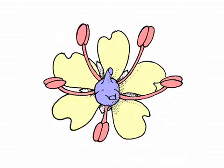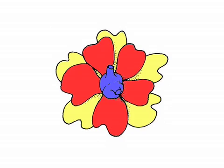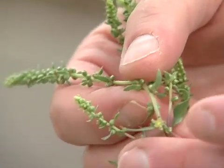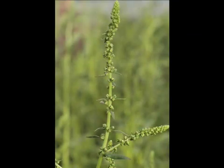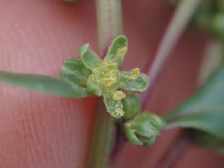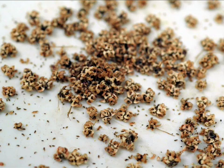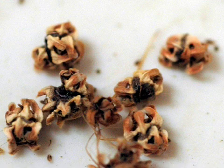Male sterile carrots actually produce a second row of petals instead of stamens. Beets also have very small flowers, but they are arranged in a vertical inflorescence called a panicle. Each flower has five green to reddish tepals rather than distinct petals and sepals. The flowers have five stamens and three stigmas and produce an aggregate fruit represented by a single seed ball, which can contain multiple embryos, but typically no more than six or seven.